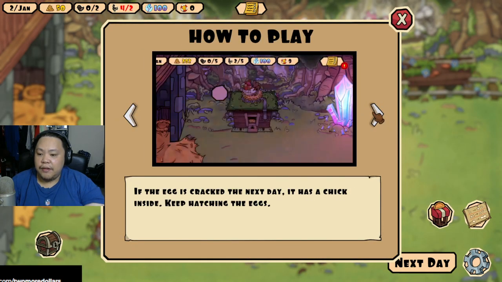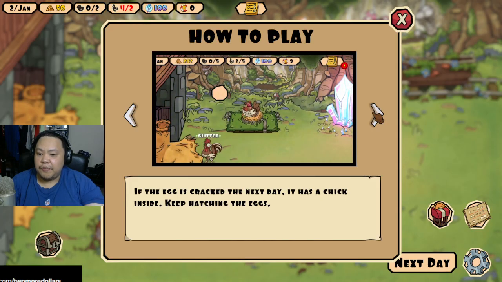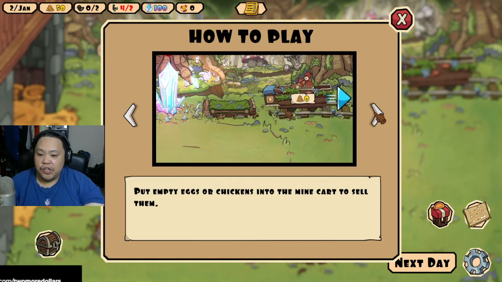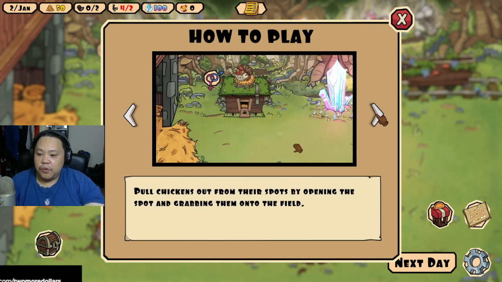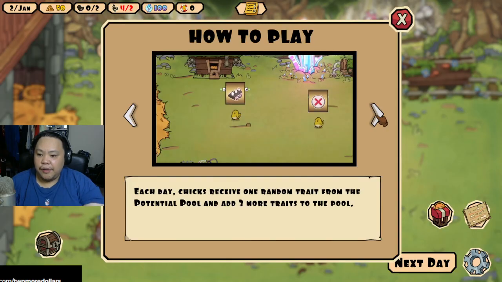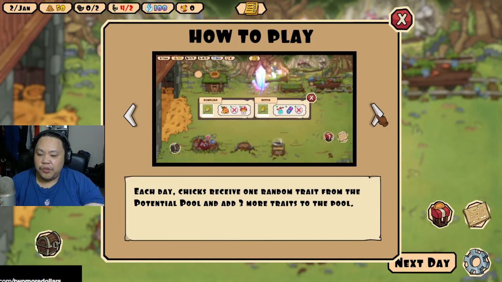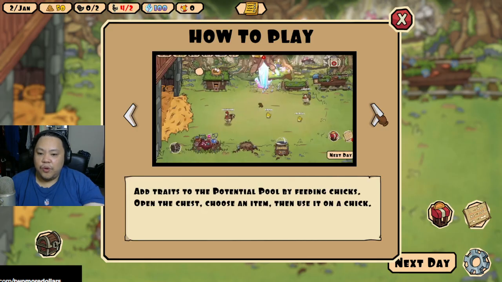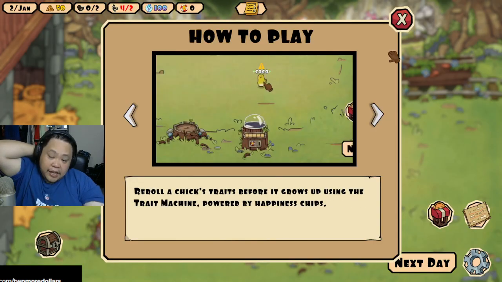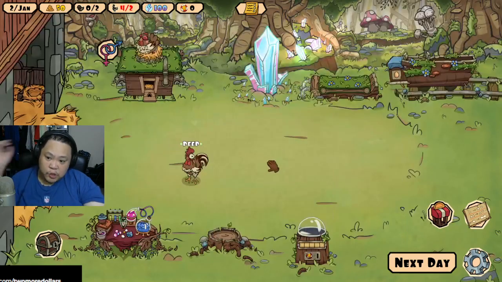Okay, put a hand, correct, the next day's chick inside, keep hatching the eggs. How do you put the chicken up and down? Up and down. Put empty eggs or chicken into the minecart to sell them. Pull chickens out from their spots by opening. Okay, pet the chicken. Each day chicken receive one random trait from the potential pools. Chicks, not chicken. Collect item that grow on the field. Potential pool, feeding chickens.